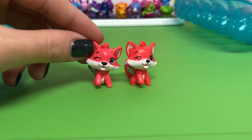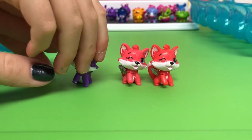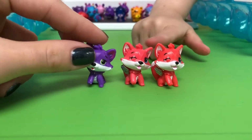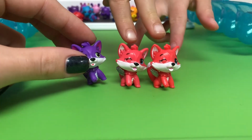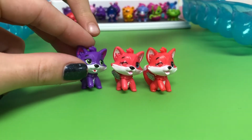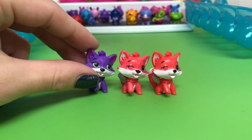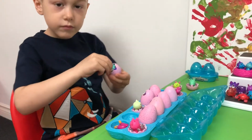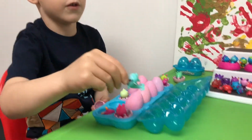So this one is from our previous video. And this one is an ultra rare. This one has purple wings, but this one has no purple wings. Yes, the ultra rare one has beautiful purple wings. These two are duplicates, and that one is not a duplicate. Right. They're all three duplicates, except this one. Yep. But they're still all three duplicates. Who do you have, Dave? Somebody new? Yeah, a new one.